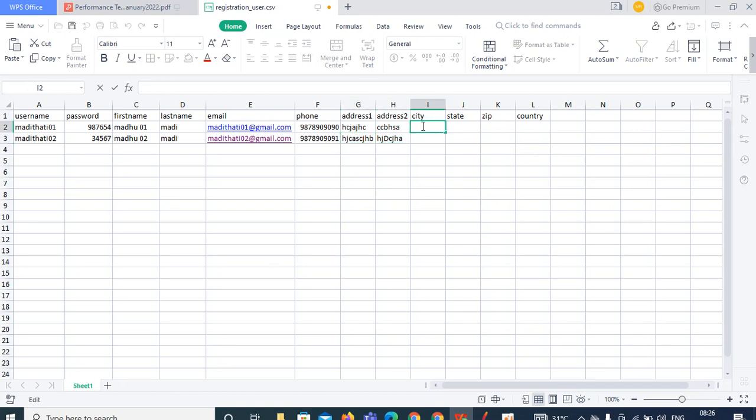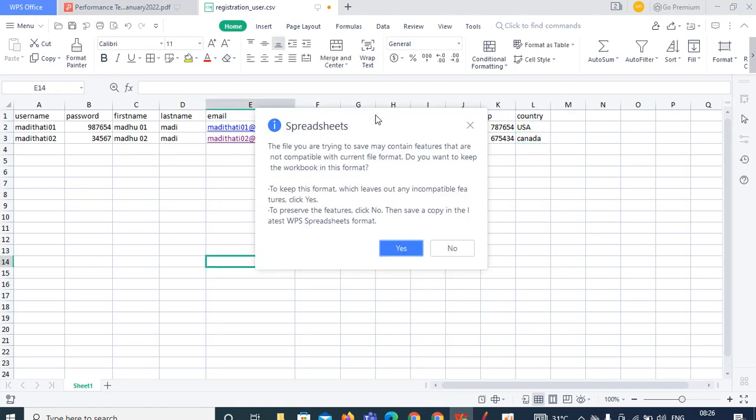If you want to give the same address also, you can. City, I can give like Poland, or a city like New York. You can give anything, and I'm giving the same city over here as state as well. Zip code 6 digits, 1 2 3 4 5 6. Here also 1 2 3 4 5 6. Country you can give like USA or Canada. That's all.